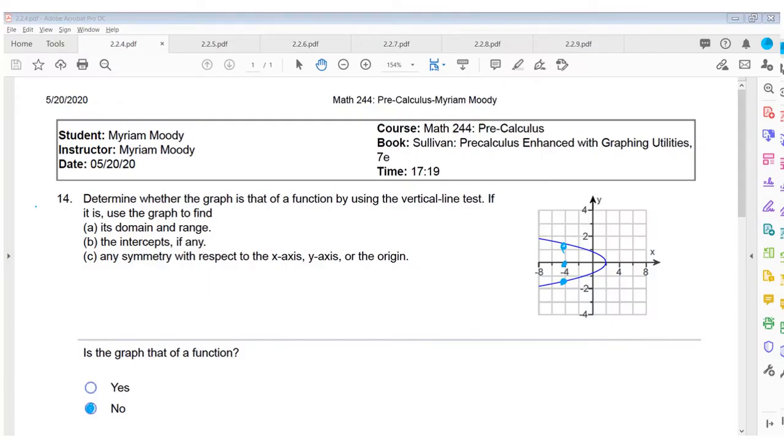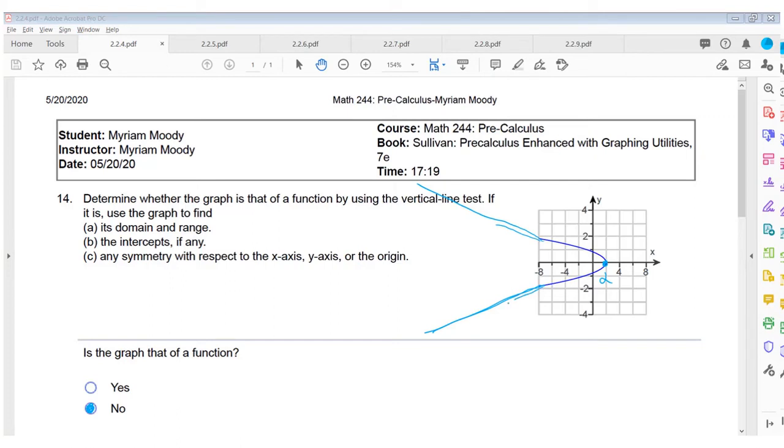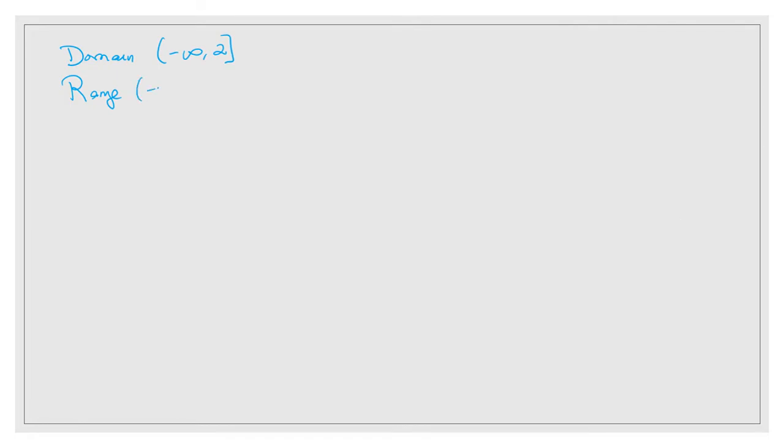So, domain. That's our x's. Good. It looks like these keep going out, don't they? Keeps going out. So this looks like it starts at negative infinity and ends at this number. What's that number? Good. 2. I saw that. So negative infinity to 2. Let's look at the range. Since this part keeps going down and this part keeps going up, what do you think the range is going to be? Yep, I heard you. That range is going to be negative infinity to positive infinity, isn't it?